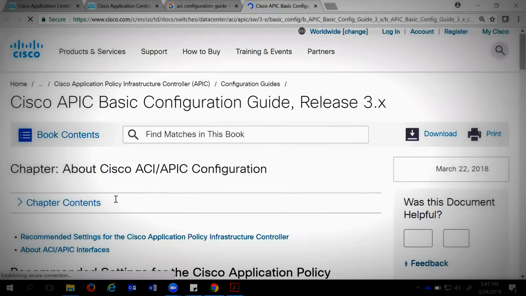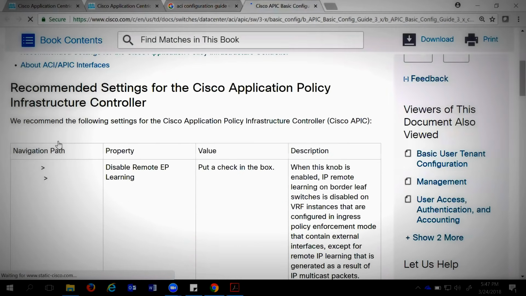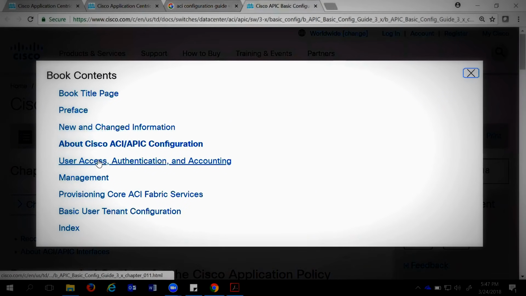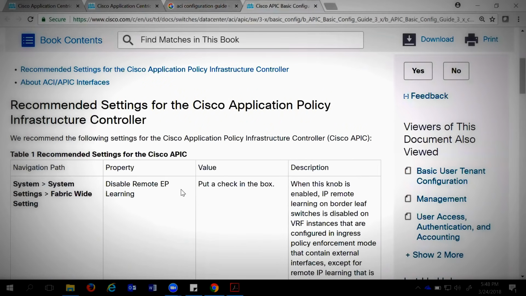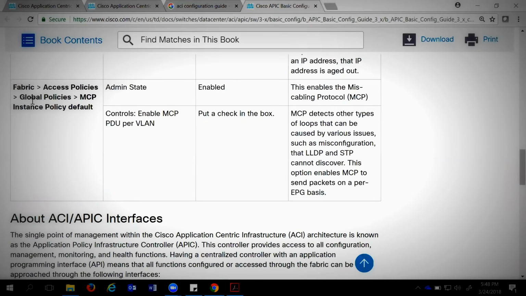In this book, you're going to find the content covering the different authentication basic configurations and how you're going to provision your fabric services. So you're going to find a lot of information in it. But mostly the stuff that we're going to do is not something we have to achieve at the command level.